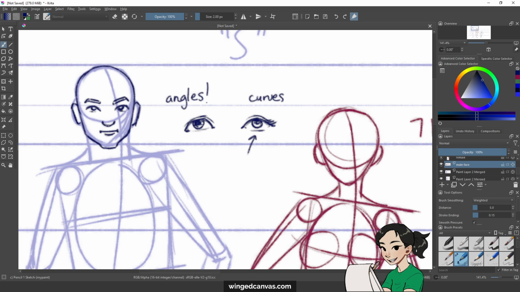And then for hair from the front, you can just draw in a very simple hairstyle, simple guy hair. Again, Wing Canvas is releasing a tutorial on how to draw hair using pencil, and it's going to be premiering on Tuesday, so you can check that out. You can get a lot more details on drawing hair.